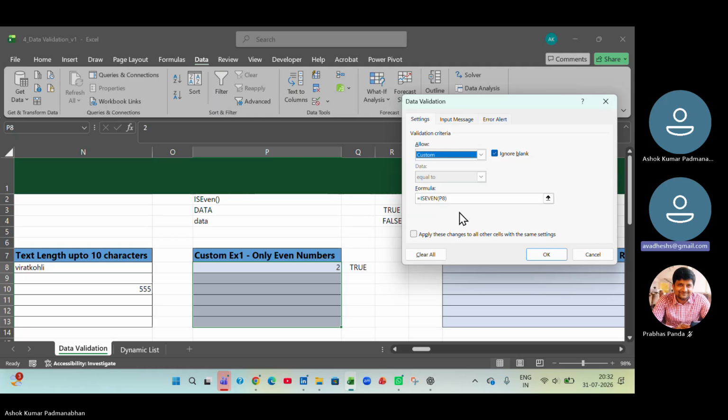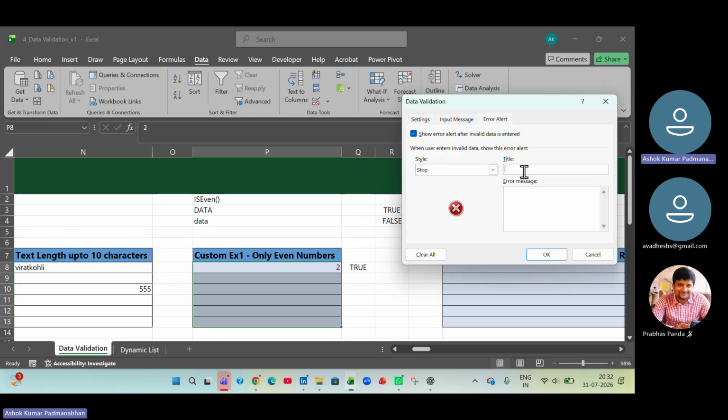What is the meaning of custom? Custom means we can write a formula instead of directly hard coding the values. If the result is true, then we are allowing the particular data. Parallelly, you type the error alert, say even number.